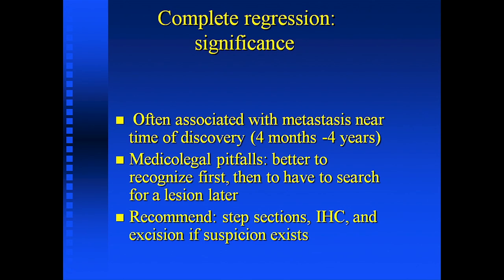What is the significance of this? It can occur when there's complete regression with distant spread. You want to be proactive — you don't want to find the metastasis and then come back and search the patient for evidence of hypopigmentation. This has happened to every single dermatologist here. We've been talking many times at this meeting about metastasis with an unknown primary. What they're going to ask you to do is search this patient for a hyper- or hypopigmented lesion, a mucosal melanoma, or a GI primary. You want to make the diagnosis of regression at the time it occurs, not when the spread occurs.